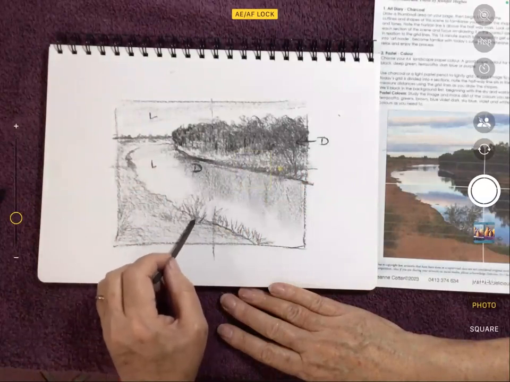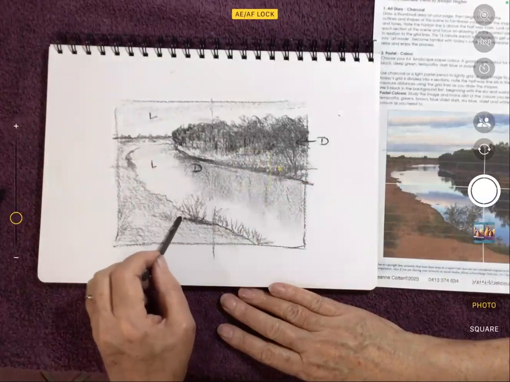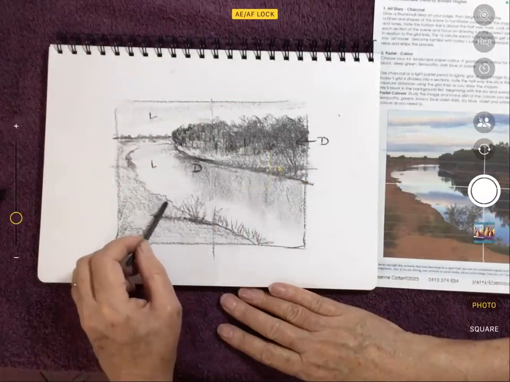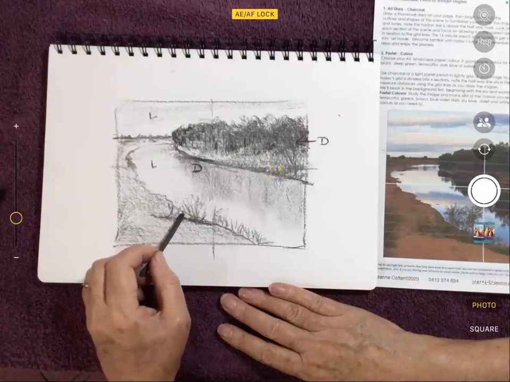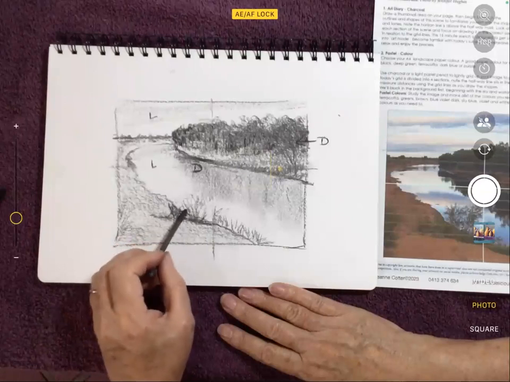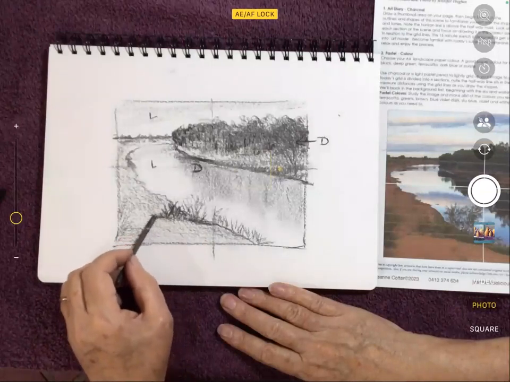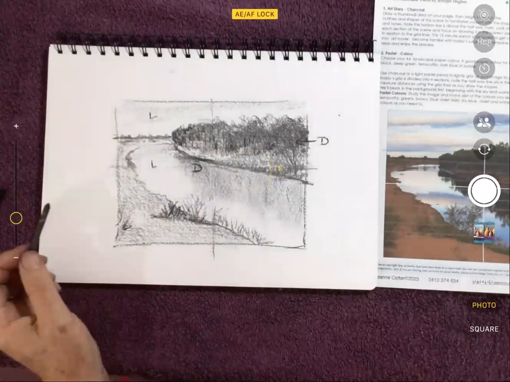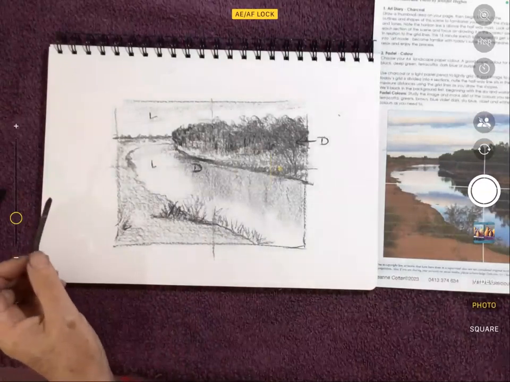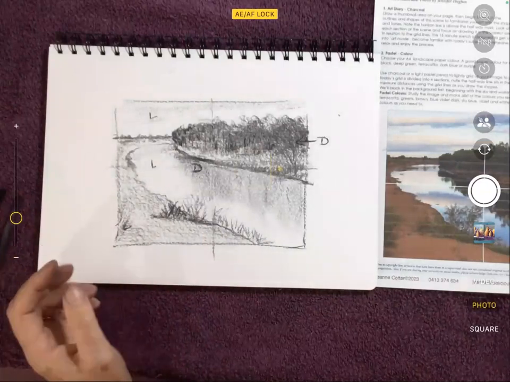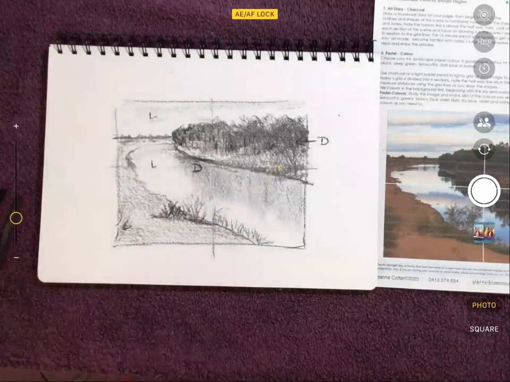Down here in the grassy area is quite dark. You can see there's a little ridge there in that sand or bank. So that makes it just a bit more interesting, doesn't it, than a flat, straight bank. Gives us a little bit more contour and shape to keep the picture more interesting. So once you've done it in charcoal, then you can analyse the picture and work out where the lights and the darks sit. Perfect. So let's move over onto the colour version, and then we'll discuss colours.